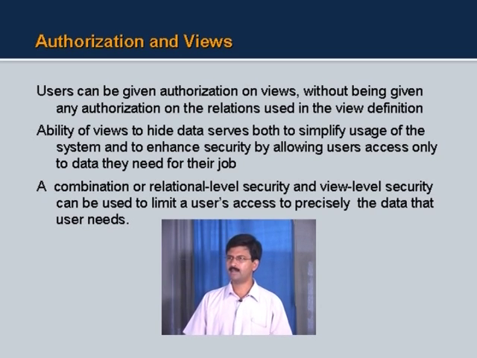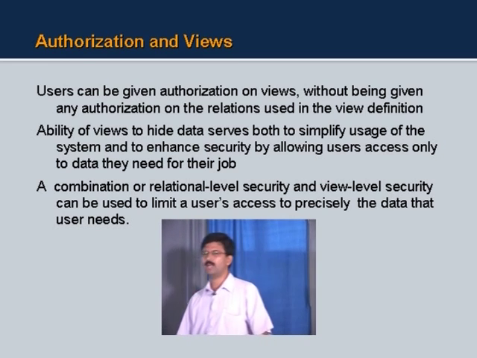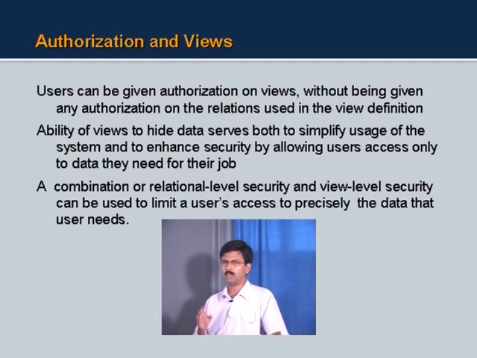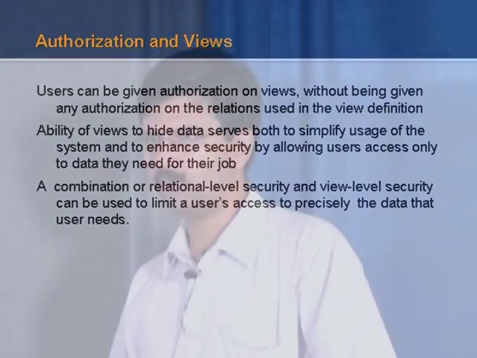Note that at the relation level, there is no way in SQL today to say that I will grant you access to all the rows of this relation where branch name equals a particular branch. That's not possible. However, I can create a view with the selection branch name equal to that branch and grant you access to that view. You have to use that view in your code though. This is actually a shortcoming of SQL. The fact that you are not able to grant privileges on subsets of rows is a shortcoming.